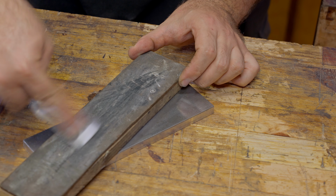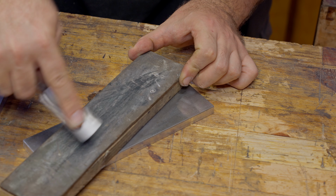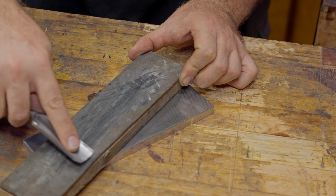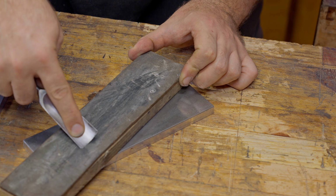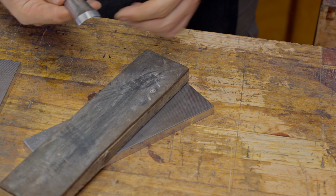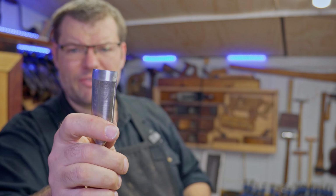With these, I just sort of flick, because you only want to go in one direction. You can also do it this way, as long as you don't push the cutting edge towards your strop, because you don't want to damage it. So we can see that's looking fairly shiny there now, but we do still have that burr on the inside.